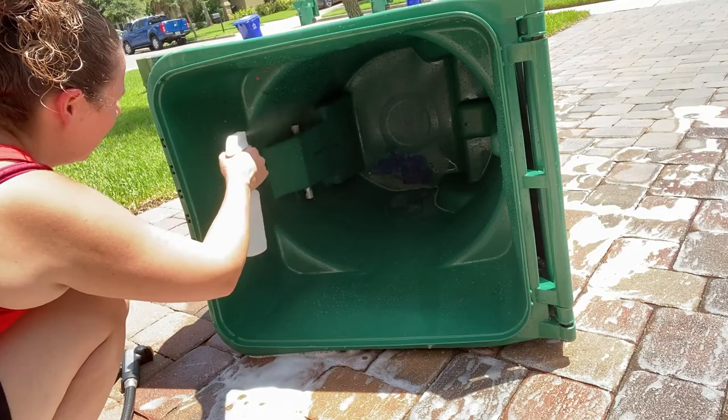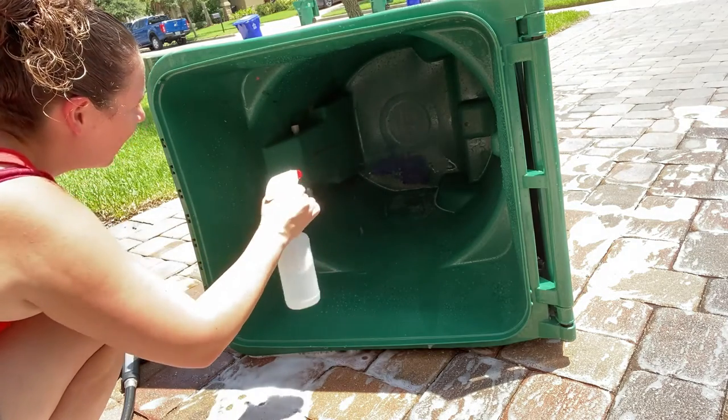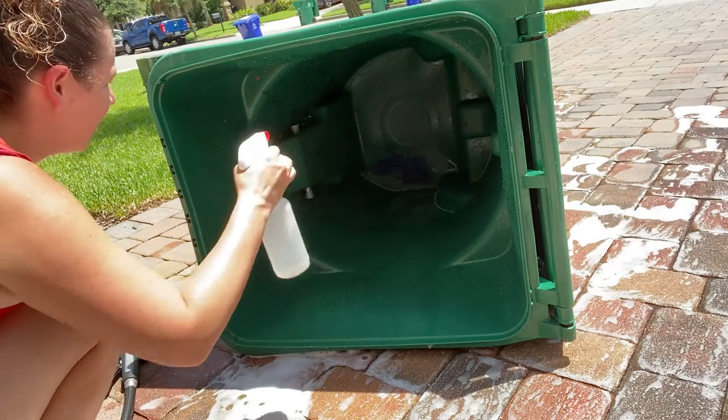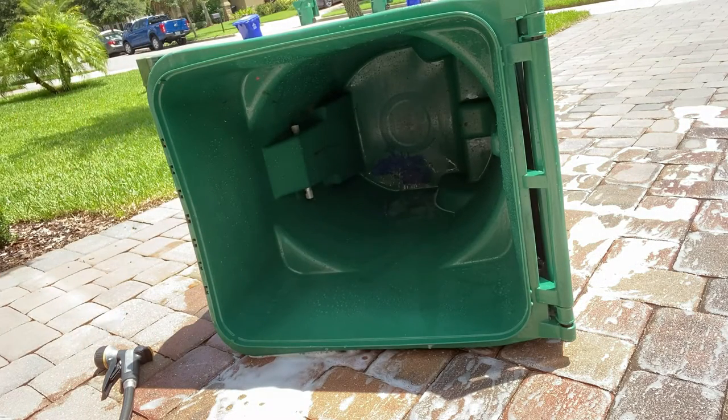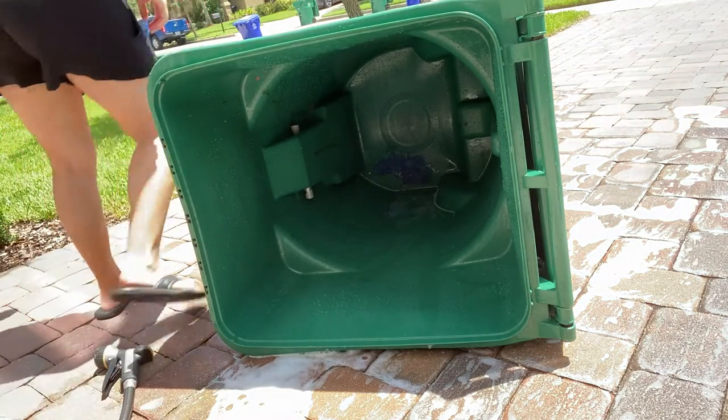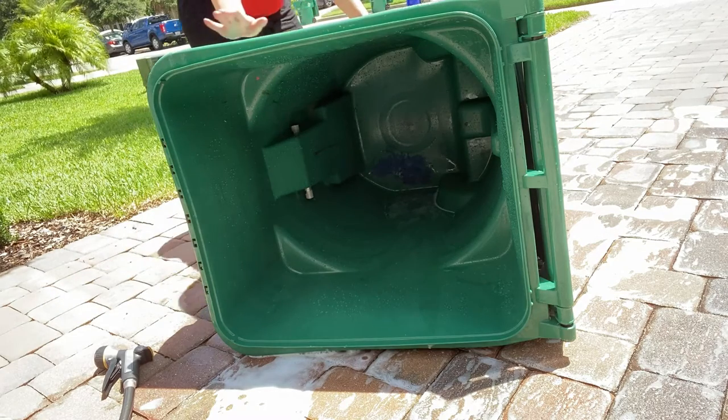Also, once you pull the trash can back up, if you have it laying down like I do in this video, you will sprinkle baking soda at the bottom of the trash can and let it soak for at least 20 minutes to an hour.